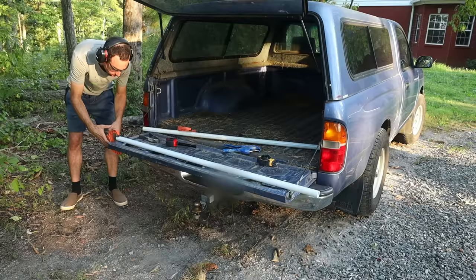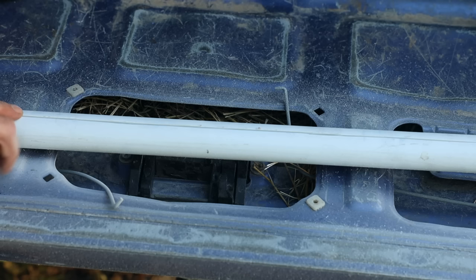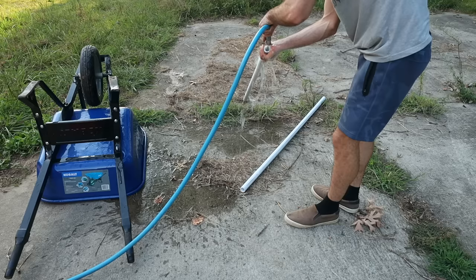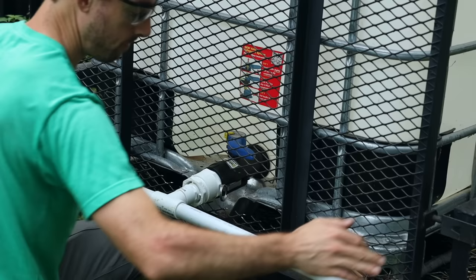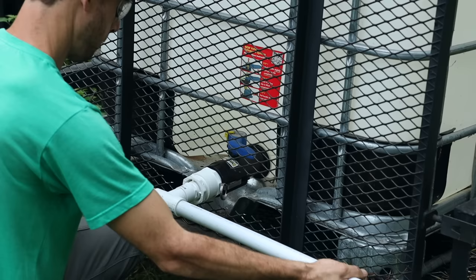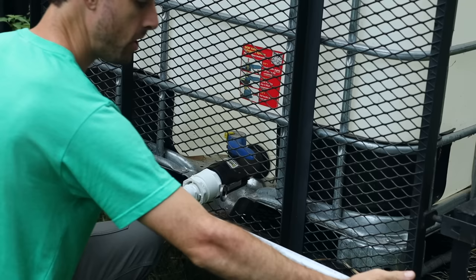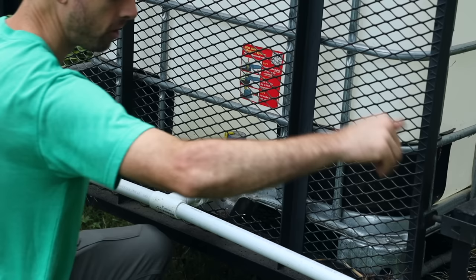I'll start the cut right there, just enough for the cap. Now I've got my nice thin line — look how thin that is. That's going to put out a nice drip, at least for this part of the prototype. The last thing we'll have to do is support this boom onto the trailer. The wider boom we have, the less driving we need to do and the more water we can put out. But I don't yet know if the length of the slit will allow water to completely fill the pipe and flow out — we'll adjust from there, maybe drilling holes instead.